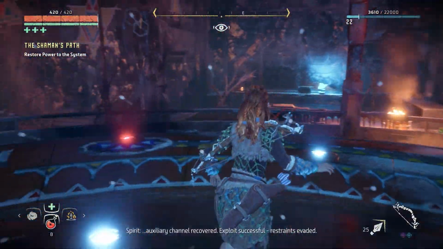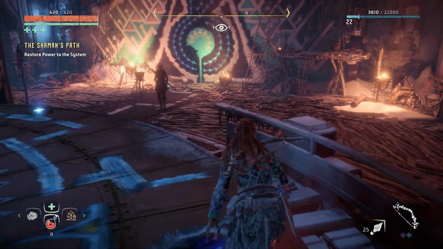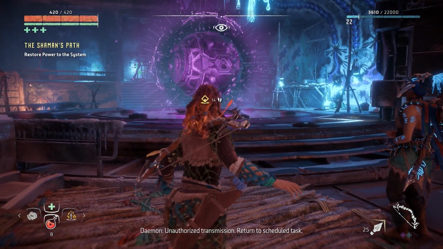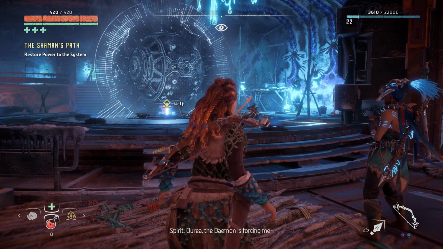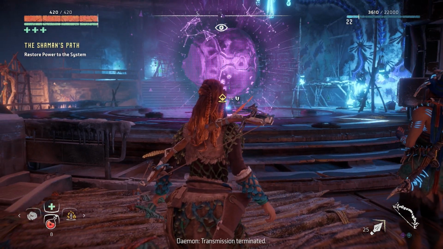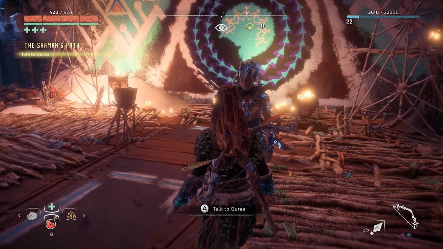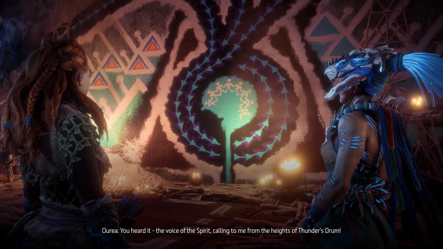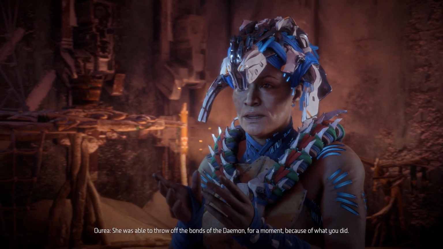Beautiful. Auxiliary channel recovered. Exploit successful. Restraints evaded. Is someone there? Aurea? Aurea, I need you. Another transmission. Return to schedule task. No, I will not submit. The Aurea, the daemon, is forcing me. Aurea, transmission terminated. That's wild. You brought the spirit's voice back. You heard it. The voice of the spirit calling to me from the heights of Thunder's Drum. She was able to throw off the bonds of the daemon for a moment. Because of what you did.